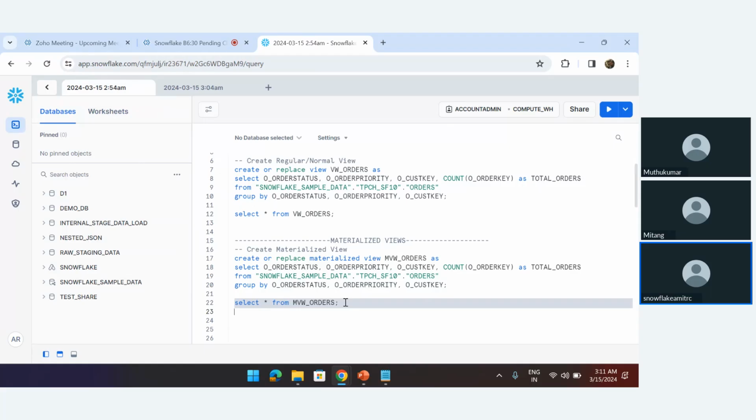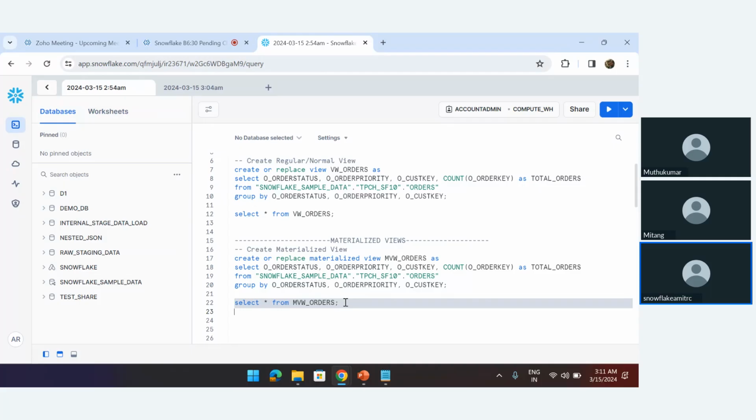Basically, materialized view always improves the performance. It increases some cost as well, irrespective of your normal view, but it will always improve the performance.